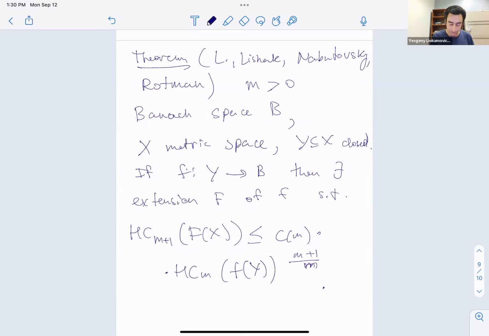The way we prove this result is by imitating the arguments of Wenger and also Federer-Fleming, proving versions of these things for Hausdorff content. The main issue is that Hausdorff content is not a measure, and the main problem is the absence of additivity for Hausdorff content of disjoint sets. And so we have to be careful with how we compute the Hausdorff content using different coverings.